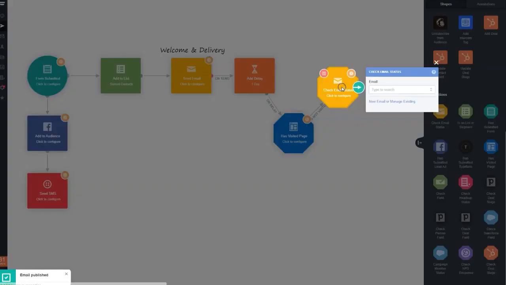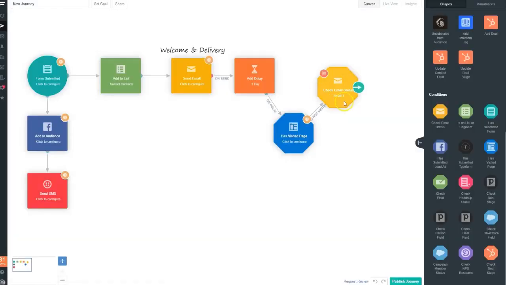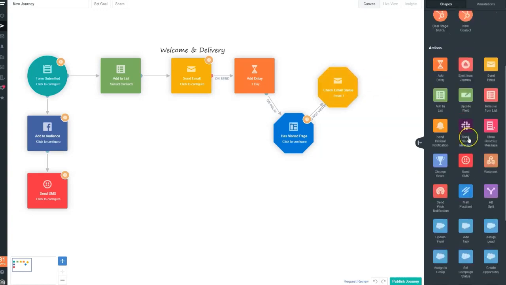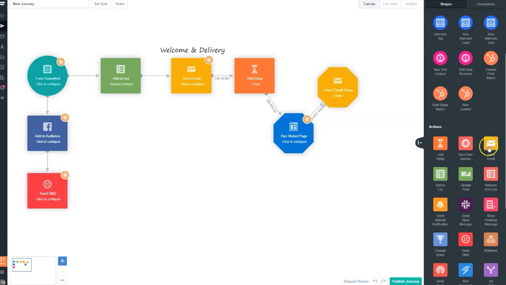Okay, so if they did not open email 1, which is over here, the welcome and delivery email. If they did not, then we're going to want to resend that email, okay? Because that happens. Sometimes people don't check the welcome email or the delivery email that they just got right after they opted in for something.